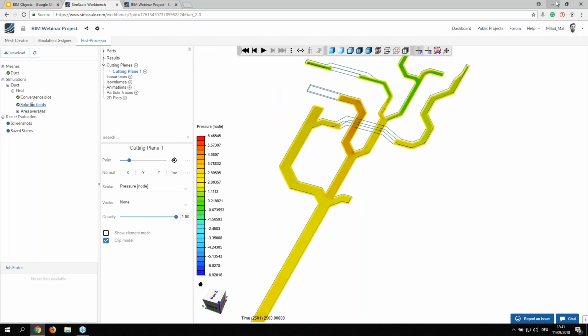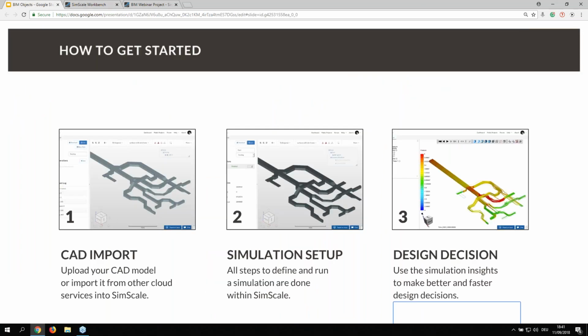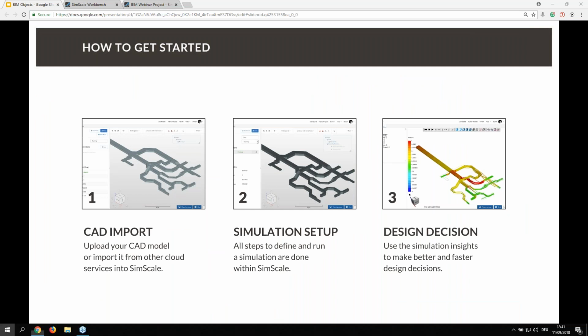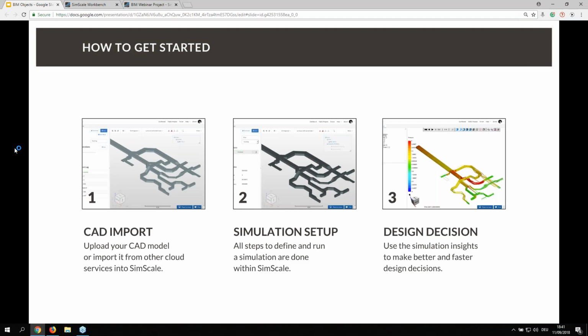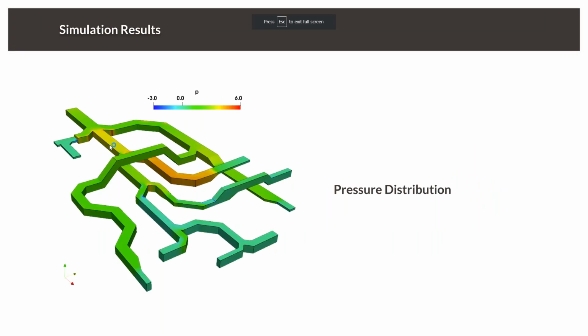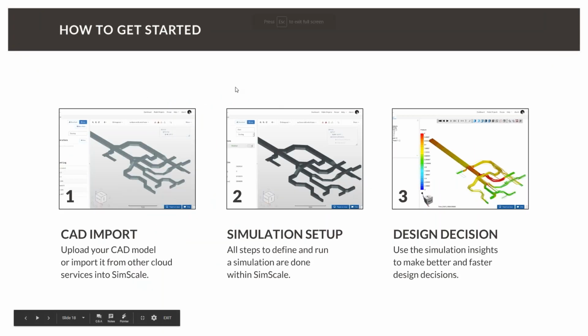It's very straightforward. However, let's get back to the presentation. Yes, and that's what you can do with SimScale.